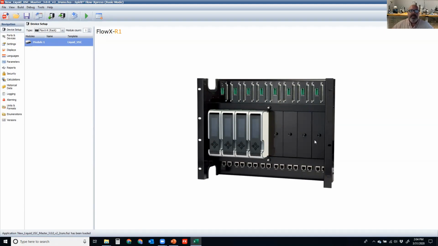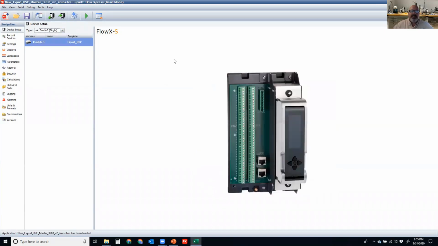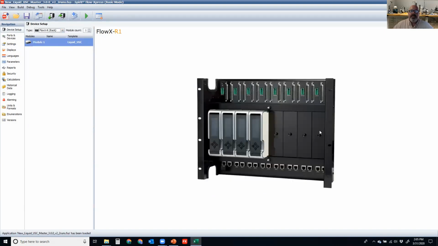Now, it doesn't mean that when you're purchasing a FlowX that you have to have these inside of the rack if you're going to have more than one module and you want to join them together. You can join multiple modules together that are in this type of base or our XK base. This is just a graphical representation of a rack and just holds multiple modules.